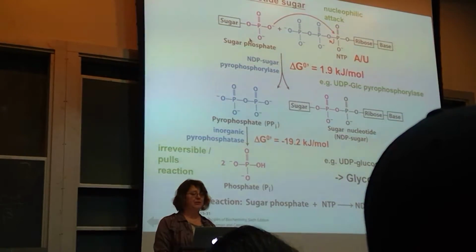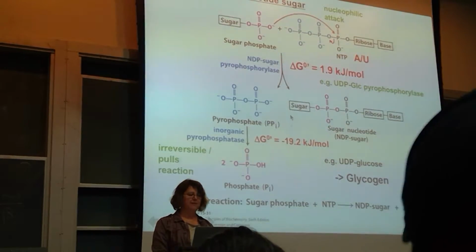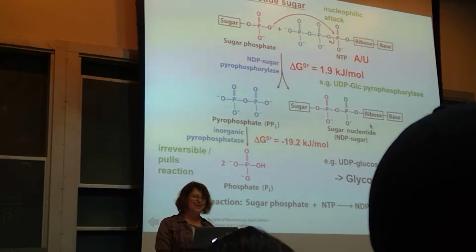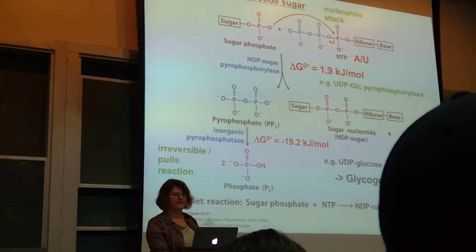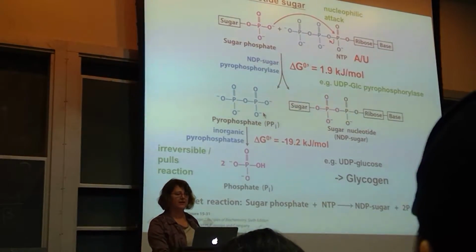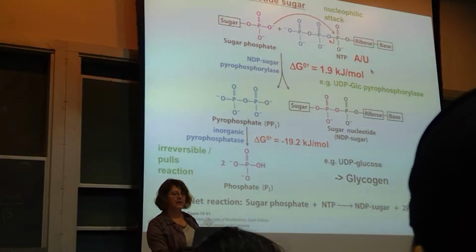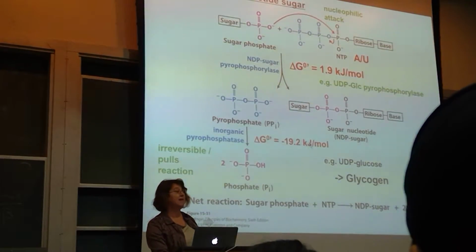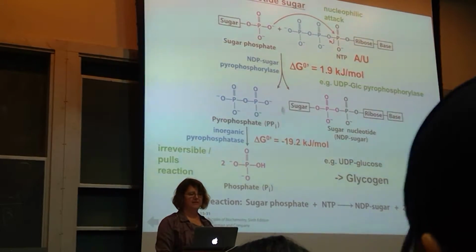You're not going to need to push electrons. I just want to show you what happens. So that's attacking here, coming over, and you're getting your sugar with your 2 phosphates, your ribose and your base. So you have a sugar phosphate that starts here. You have an NTP, a nucleotide triphosphate. It can be either A or U, and then that goes to your NDP sugar plus phosphates. You can see that this has a very negative delta G. It's really being pulled by this phosphate release.